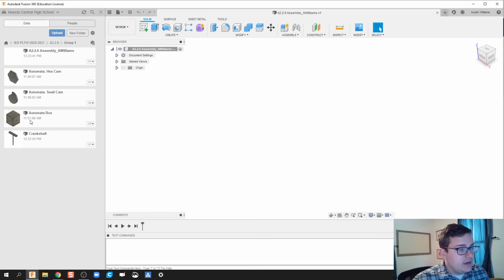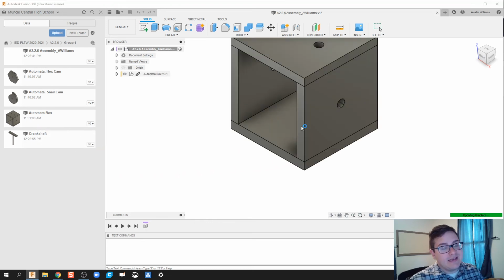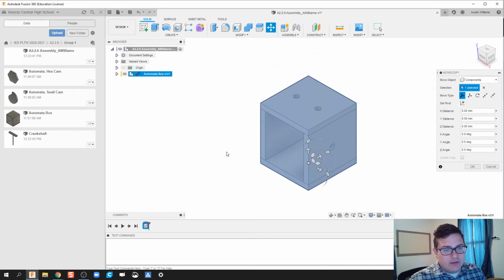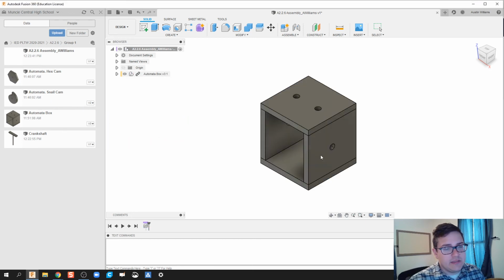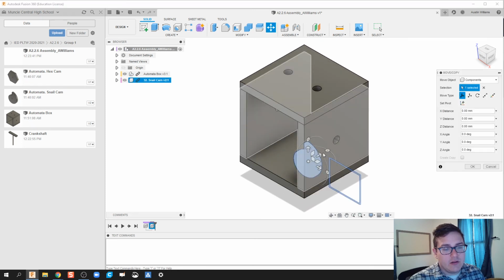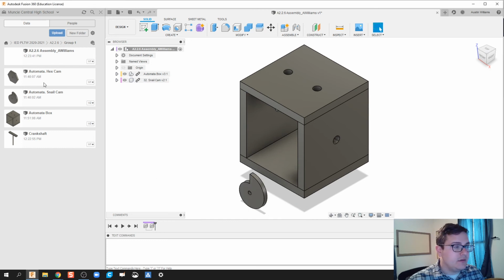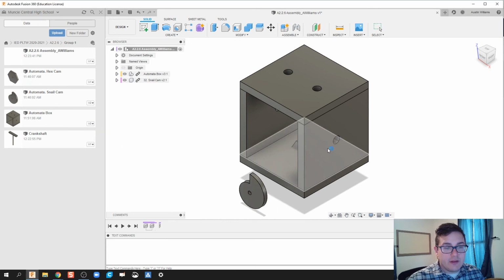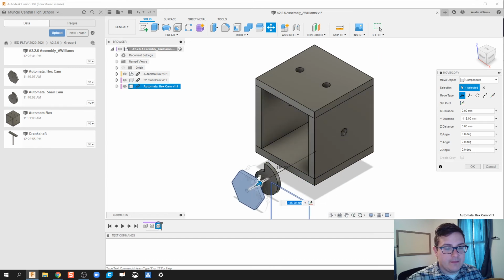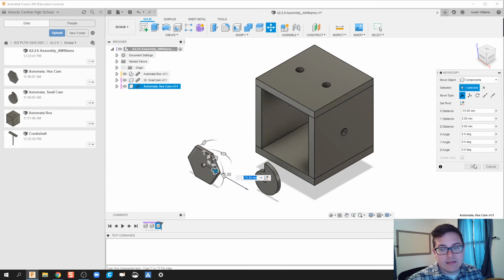I'm going to hold down and drag and drop, and it'll bring that design into this assembly. As long as I do not change this original design, when other people pull that part in as well, it will not change their part. So we're going to drag in all of our pieces. As you drag in your pieces, they're all going to overlap at the point of origin. I'm going to pull all of these smaller pieces out front of my assembly, and that way I can see them as needed.